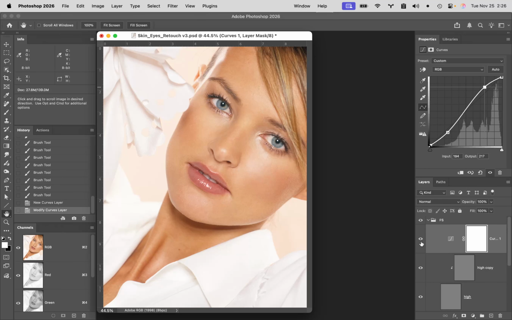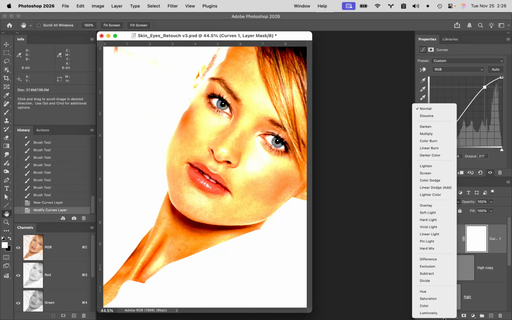And you can see when I do this that it actually does build in considerable contrast, but it also boosts the saturation, and it also changes the color of the image. All of that's happening. Now, I can mitigate that somewhat by changing the blending mode of this from normal down to luminosity.